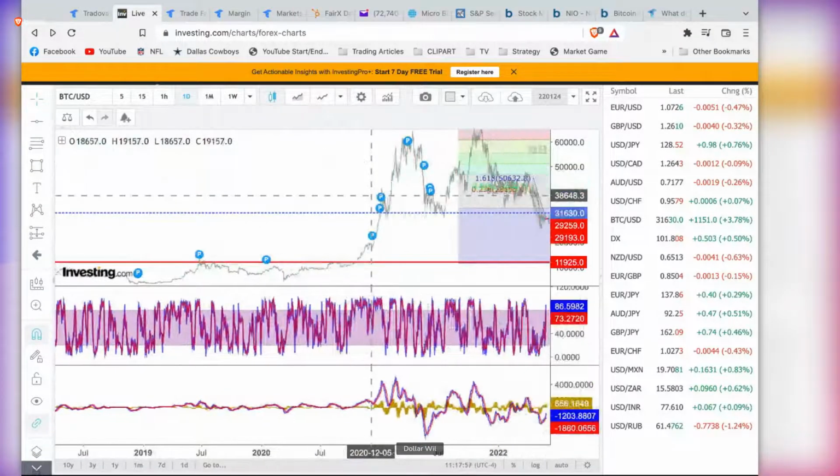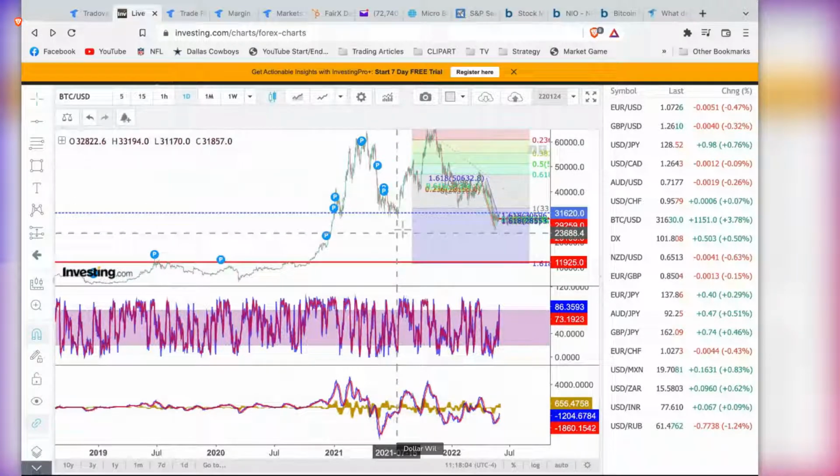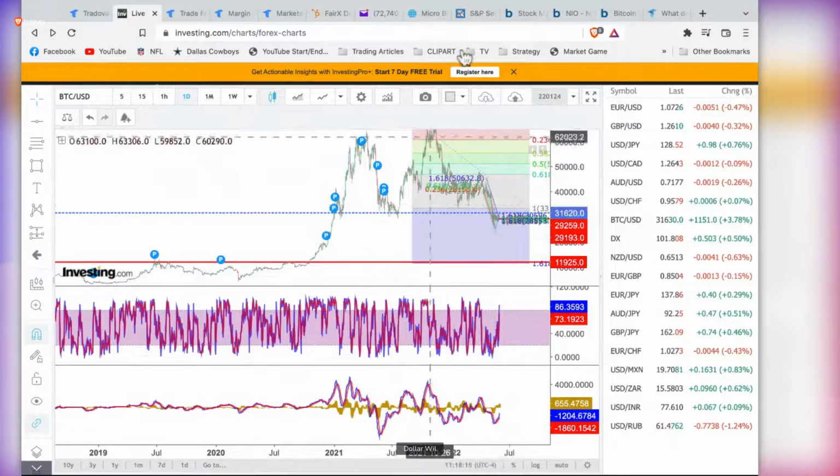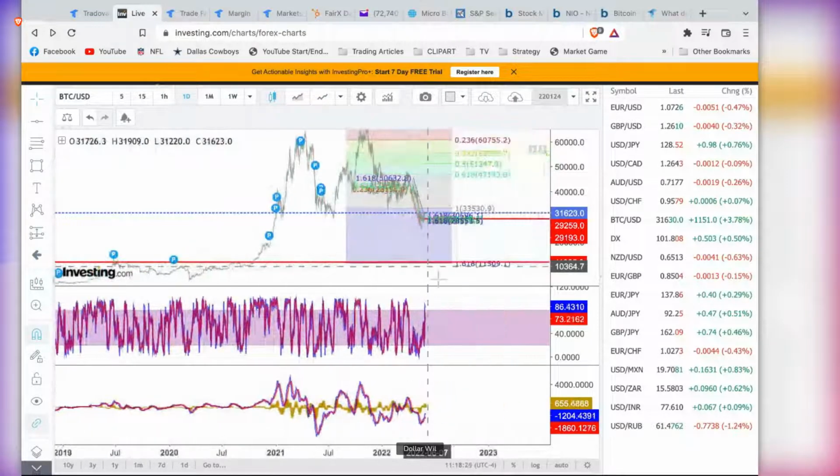I'm kind of trying not to get too much into Elliott wave. There are 5 waves in Elliott wave structure, 5 waves up. There's a pullback after wave 1, there's a pullback after wave 3, then there's a massive correction after wave 5. I believe this is the massive correction after the 5-wave structure. And it could end here. That's the bad news. Here's the great news. Y'all gonna love this. All right.